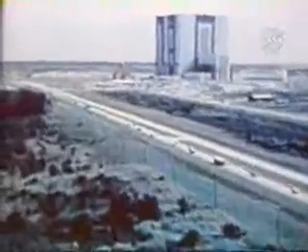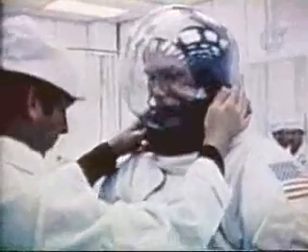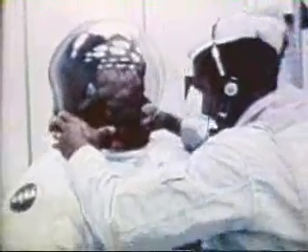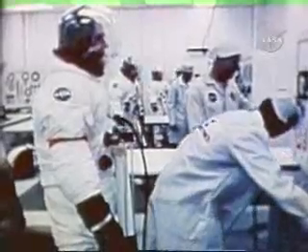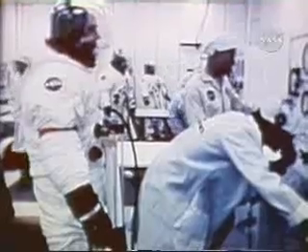The journey of Apollo 15 had begun four days earlier, July 26, 1971. The crew: Dave Scott, spacecraft commander and veteran of Gemini 8 and Apollo 9; Jim Irwin, lunar module pilot, who would explore Hadley Rill and the Apennine Front with Scott; and Al Worden, command module pilot, who would remain in lunar orbit operating an extensive array of cameras, experiments, and observations — which, when coupled with the surface work of Scott and Irwin, would give the most comprehensive picture of the moon's structure and history ever achieved.